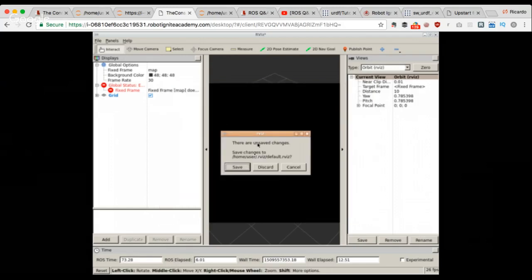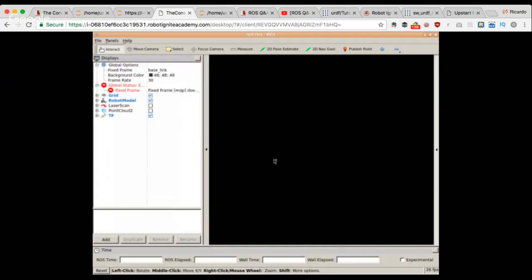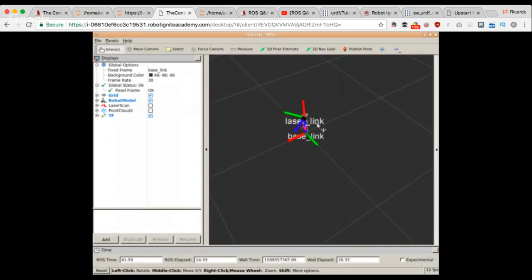Great. Now we have the axis pointing up, and that's correct. Then we are going to select the laser scan to see what happens now.